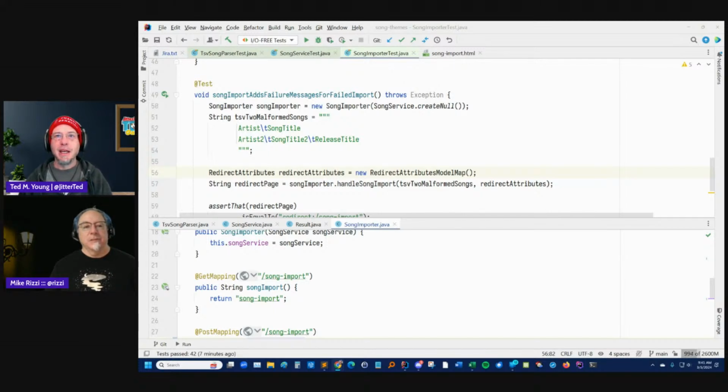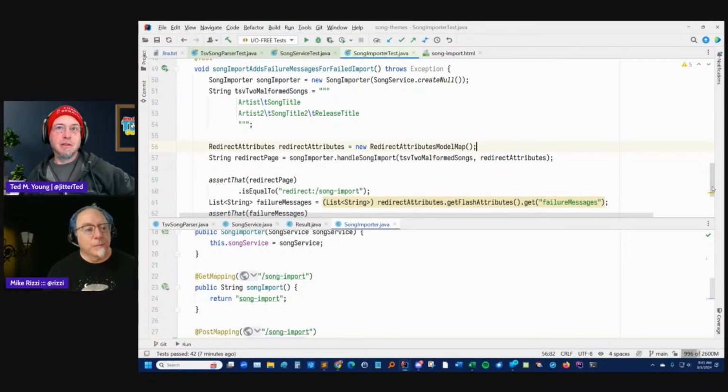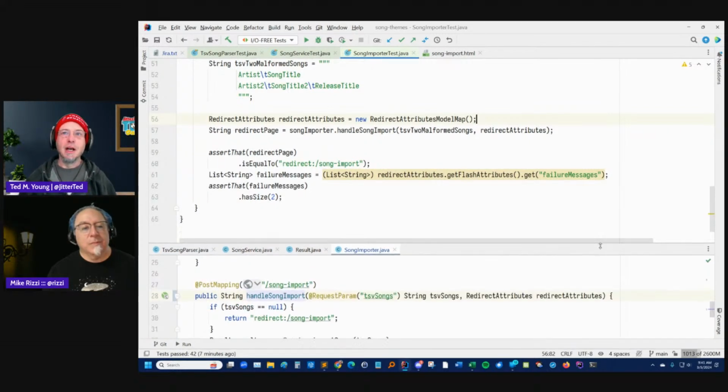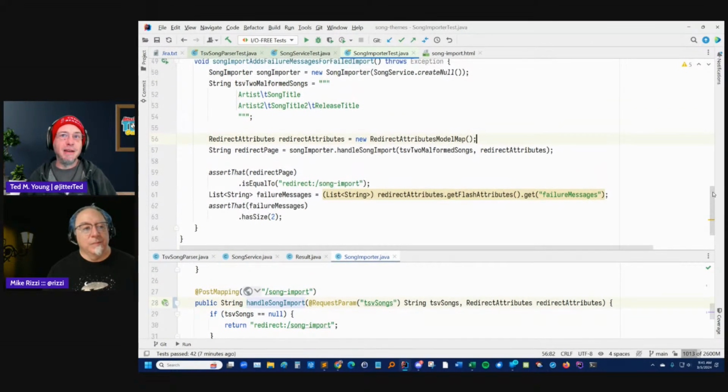That makes sense. Because as we see in this test, if you bring the whole test into view, we don't actually test the content of the failure messages. We just say that there are, and we check that there are two. But we don't check the exact content because we have tests for that. We have tests that are closer in, that are better defined, that test more variations. But at this level, we just need to see what are the things that go wrong.